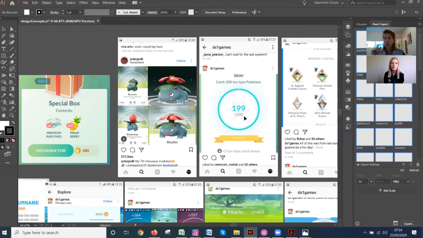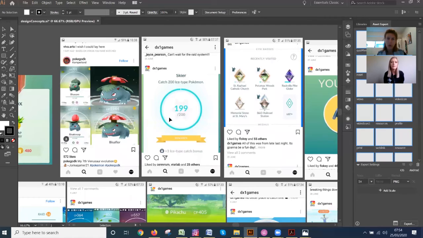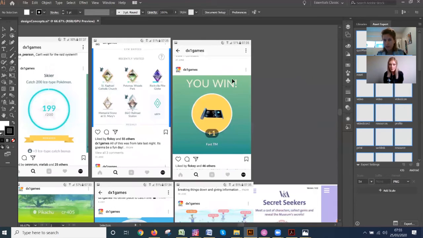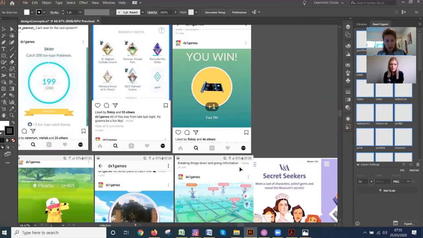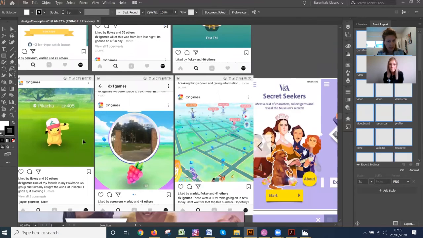At the time, when the client initially put the brief out, it was, we want this gamified. So I guess that's another reason why Pokemon Go was an influence. I loved that earning points is something that comes with gamification and rewards. And then this could be quite cool, where they earn little diamonds and they can see what they have to continue to go and find. You know, you've earned something or you've won. So I'm looking for influences of design.